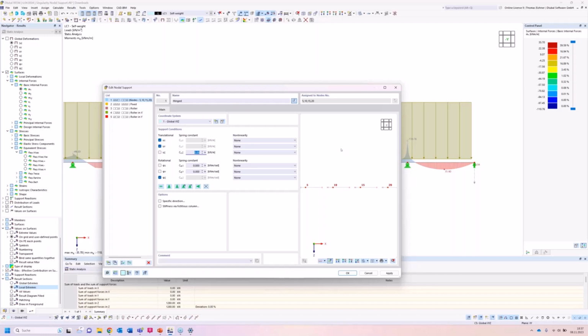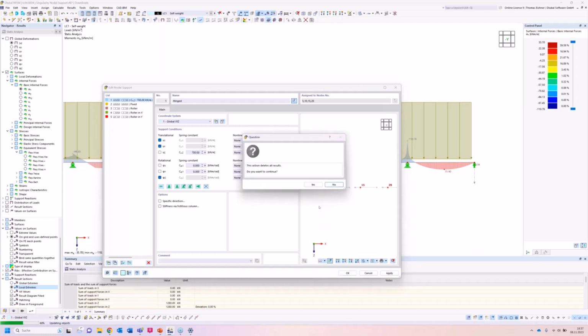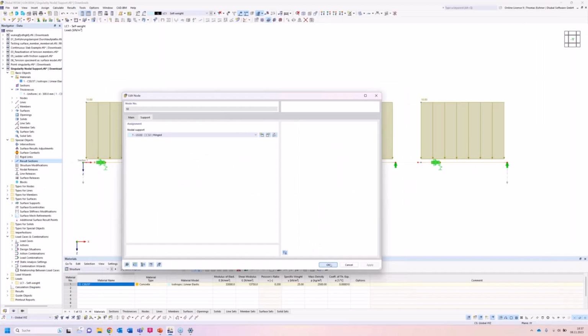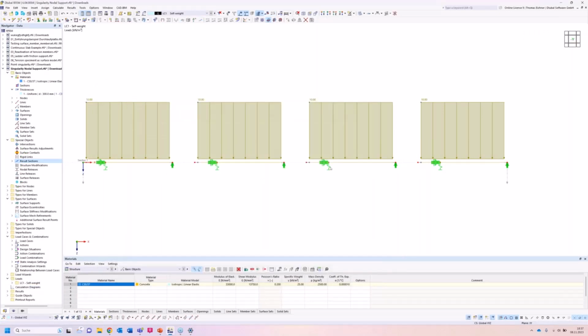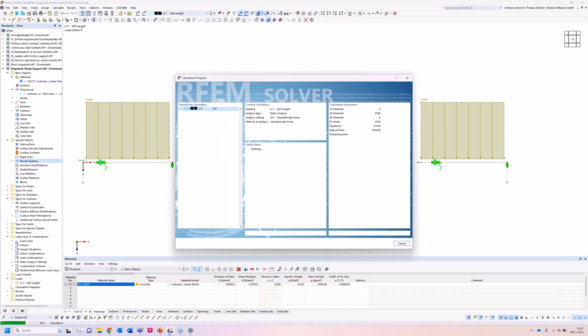I will just go for 700, because for this model it doesn't matter. It makes just a small difference, the value in here. I will go for apply. We see already our nodal supports changed into a spring in Z direction. And then we can calculate it.